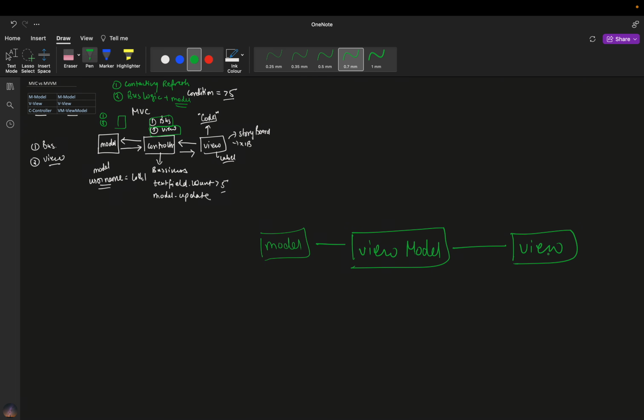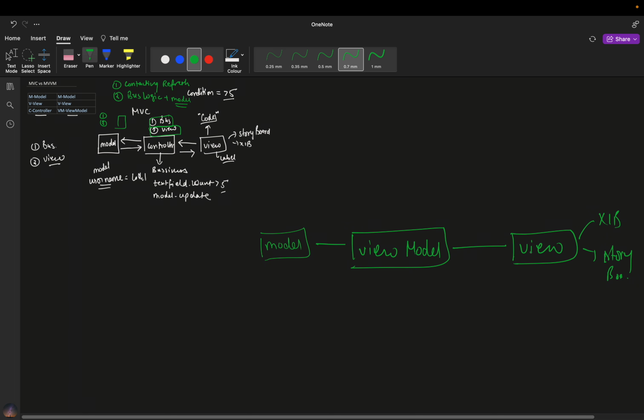Anything that happens in the view, let's say in your storyboard or in an XIB file, it will tell the view model, "Hey view model, some things are being changed." So this view model is connected to, let's say, any XIB or any storyboard, so any file it could be connected to. It has the connections and it is telling how you can re-render. So as soon as the values are coming in this view, you have the view model.